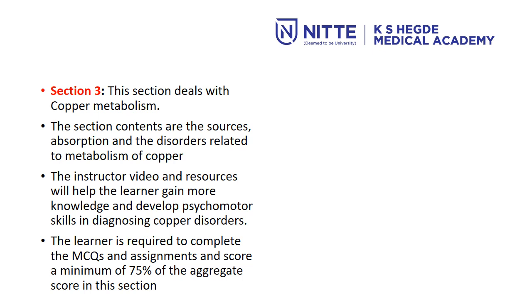Section 3 basically deals with copper metabolism. This section contains the sources, absorption, and the disorders related to the metabolism of copper. The instructor video and resources will help the learner gain more knowledge and develop their psychomotor skills in diagnosing copper disorders. The learner is required to complete the MCQs and assignments and score a minimum of 75% of the aggregate in this section.